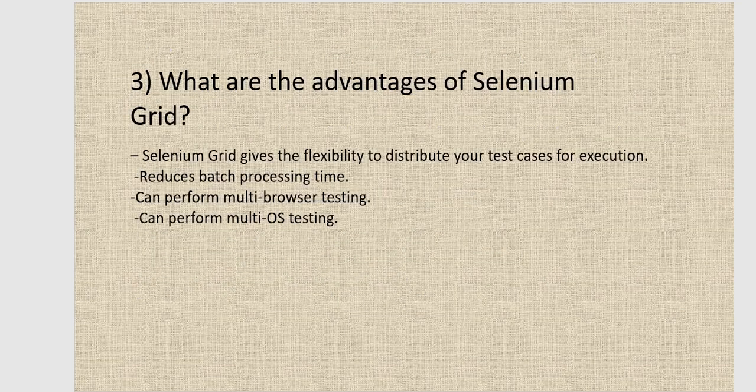Next question is what are the advantages of Selenium Grid? As we know, Selenium Grid is used to run our test cases on different browsers on different machines. So the advantages are that Selenium Grid gives the flexibility to distribute your test cases for execution. It reduces the batch processing time. Also, with Selenium Grid we can perform multi-browser testing and multi-operating system testing.